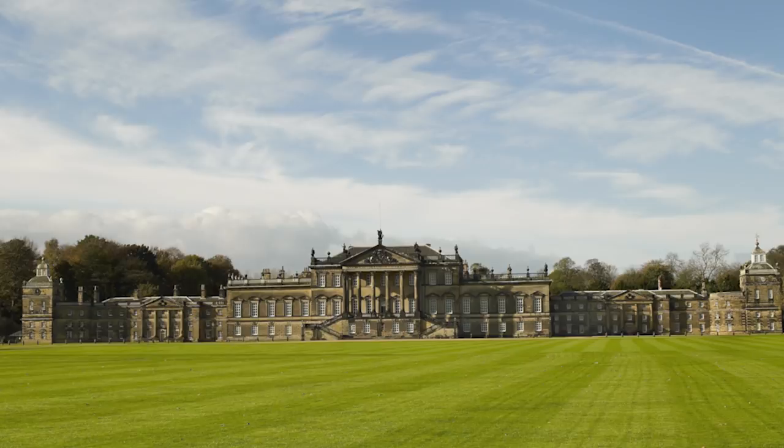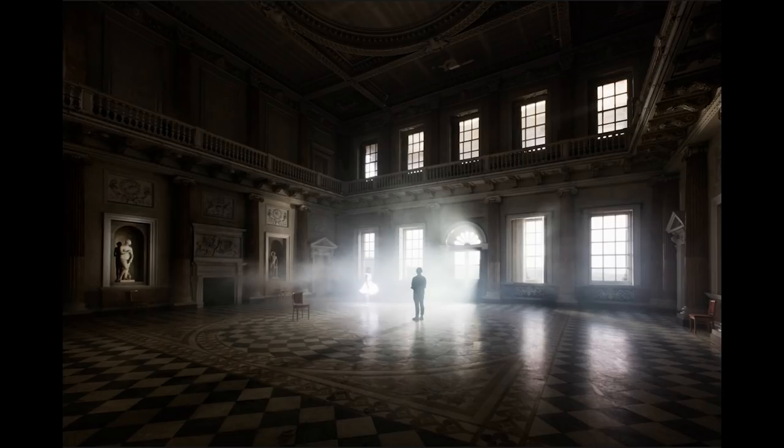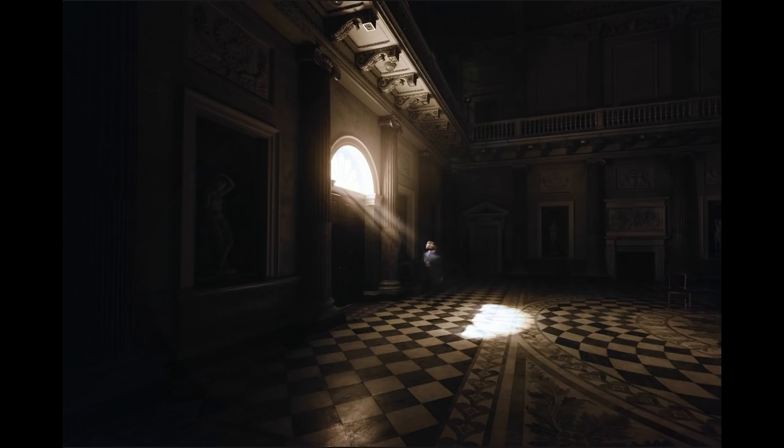This is light that I created coming in through the windows. I only really work with constant light because I really like to see what the scene is going to look like. One thing that's interesting about this series compared to the color series is there's a lot more space inside the photos, both literally and figuratively. They're very stark. For this work it's also much more emotional — especially for me. I've realized more over the years, especially starting this project, that it's a little therapeutic for me. When I take a photo and I immediately connect with it, it's because of something I'm going through, and that narrative just hits me at that time.